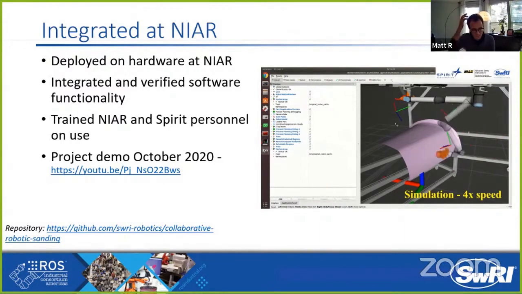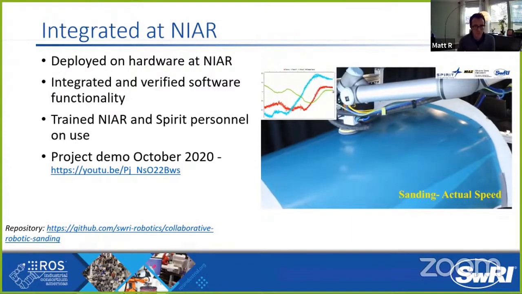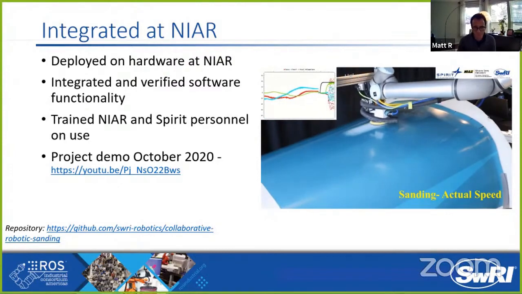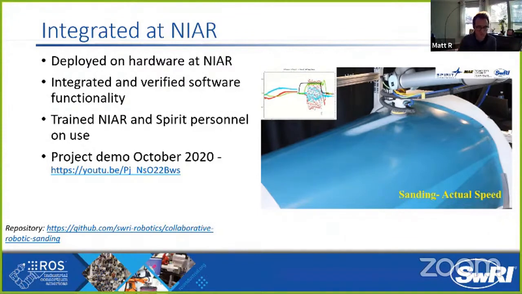And this whole video is out there. I've included the YouTube link for those who want to go view it. But yeah, it works through the whole workflow. It's unfortunately a long video, so in the interest of time, I'll move on. But it also includes the operator and the human marked regions as well.